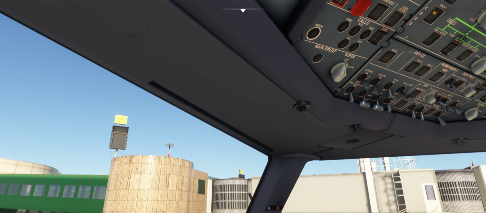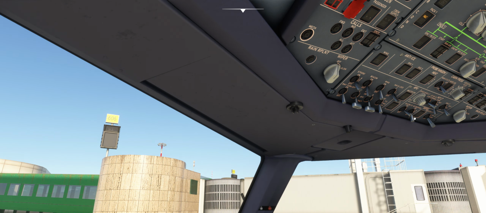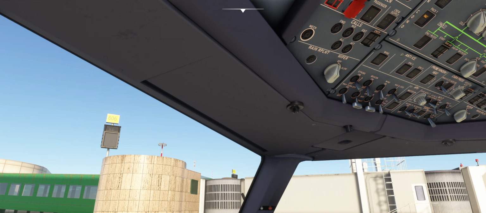Okay, we're done fueling. Now we can flip those seatbelt signs on.